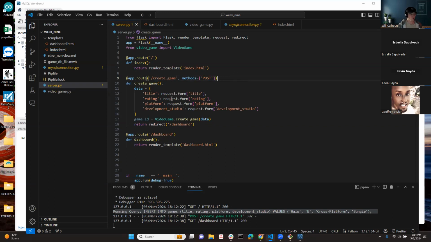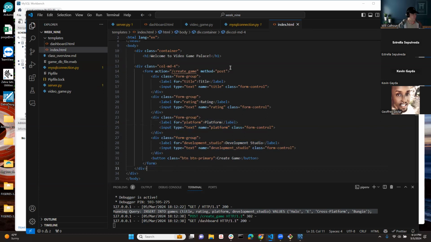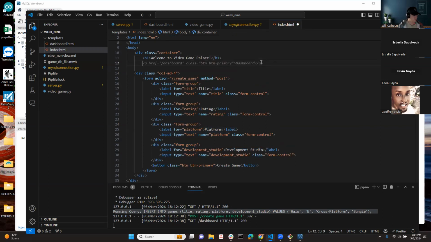Because I have a form on my index.html, that form itself is a post method, but I could have something like this, a perfect example. This is just an A tag that has an href of dashboard. So it's just sending me to my dashboard.